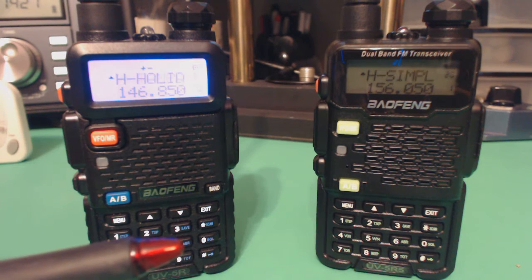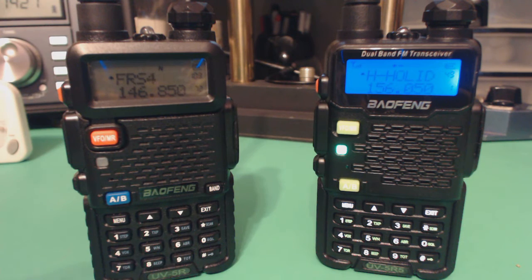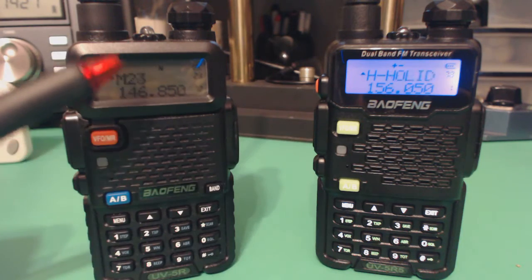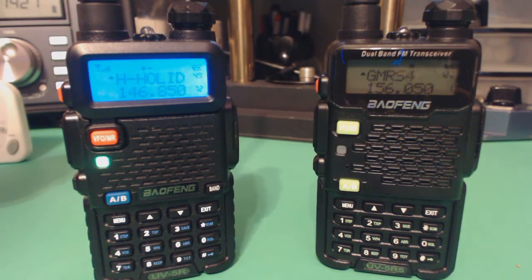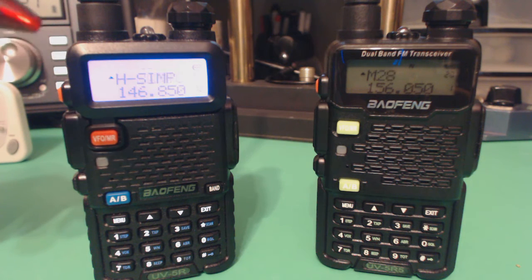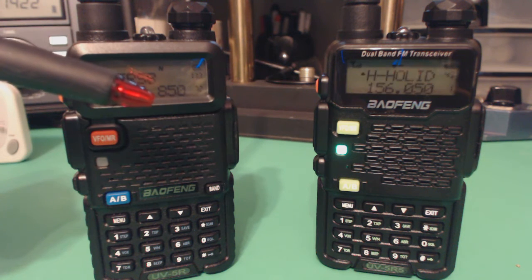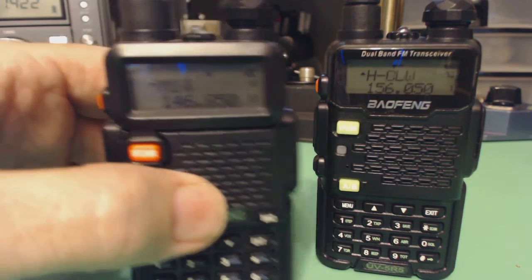That's the one in Tampa that both radios are picking up, but the older radio — there's the Holiday one again, just noise. Both of them were picking up the one from Tampa; the older one received only noise where the newer one received a very weak audio signal. There's Holiday again — that's either really transmitting or it's noise. Tampa again, just noise. That's Holiday — they're both picking up that one.